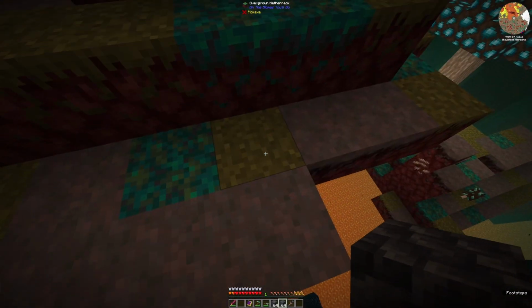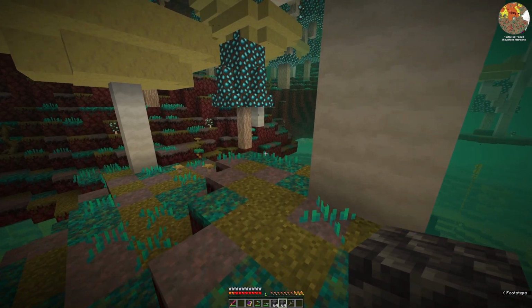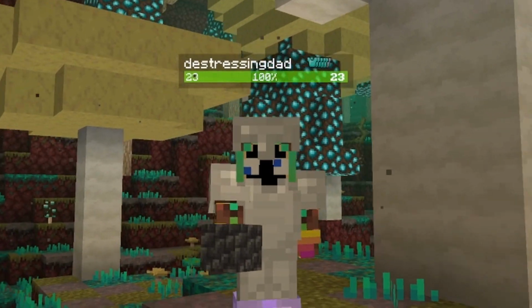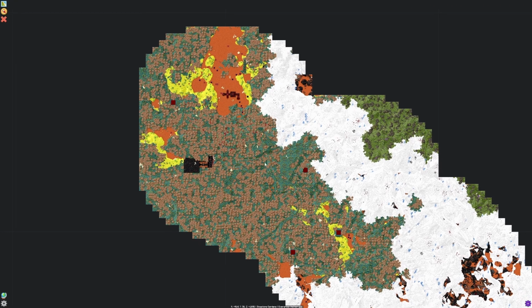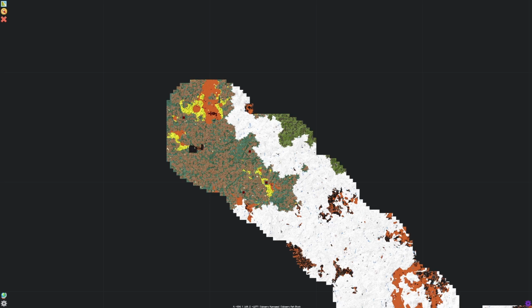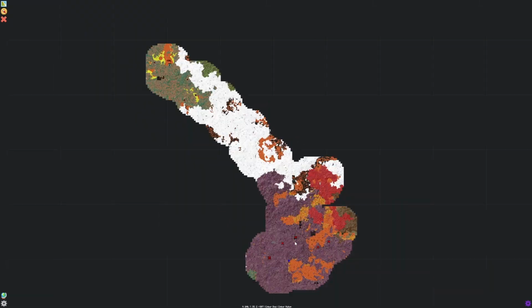Finally. We've travelled a rather long way. Thank God for waystones, so I can get home. We have come all the way. So, as far as I'm aware, these things appear in corners. So I traveled in a northwesterly direction.